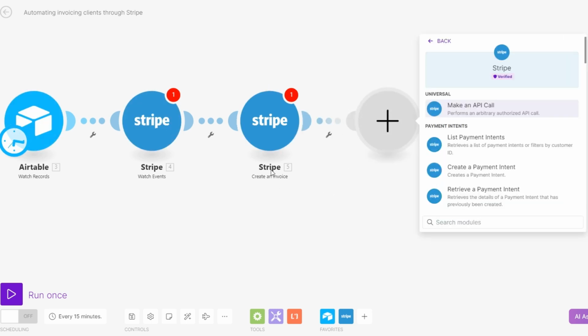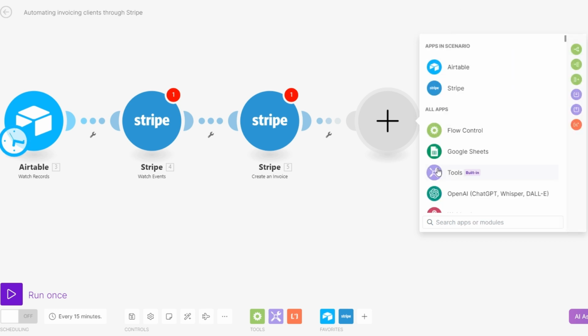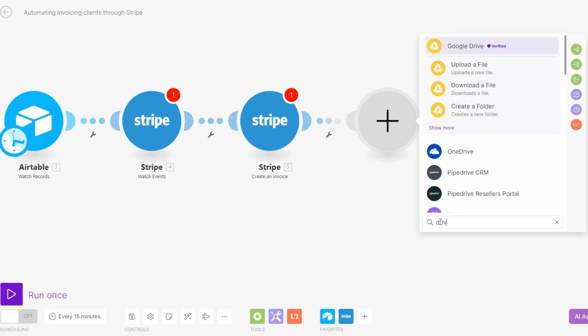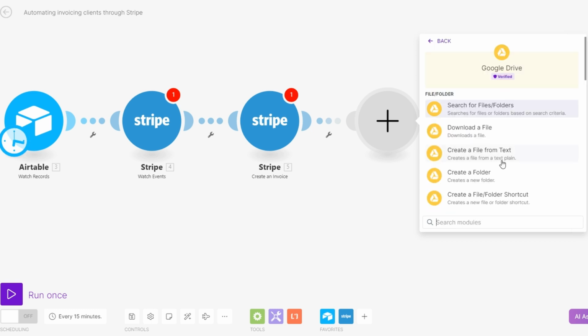So what we will do is upload our invoice on Google Drive and then share the link of the invoice with our clients via email. So over here, I will search for Drive and then upload a file.